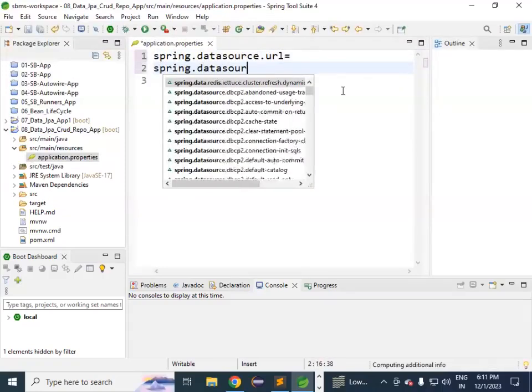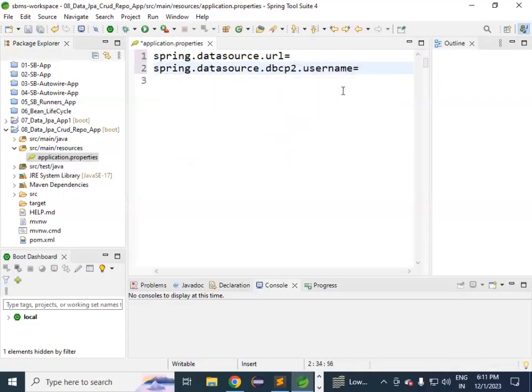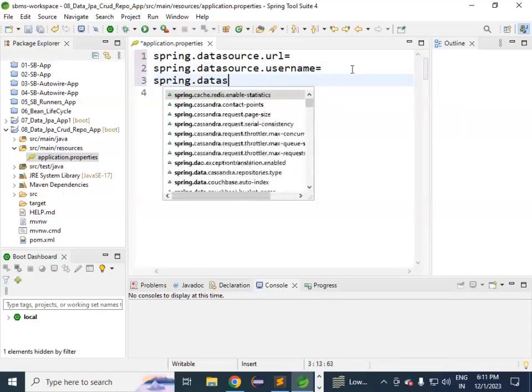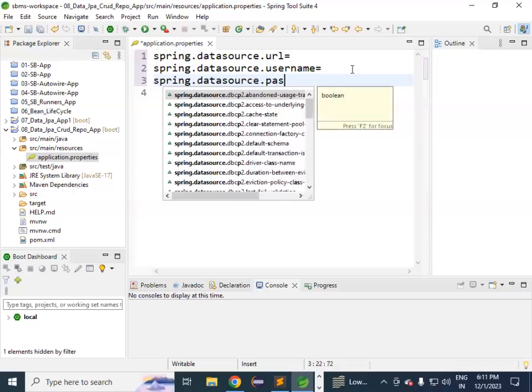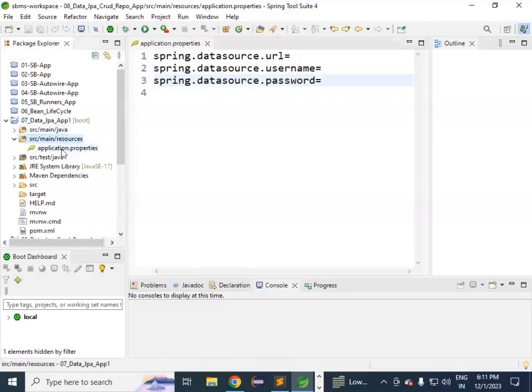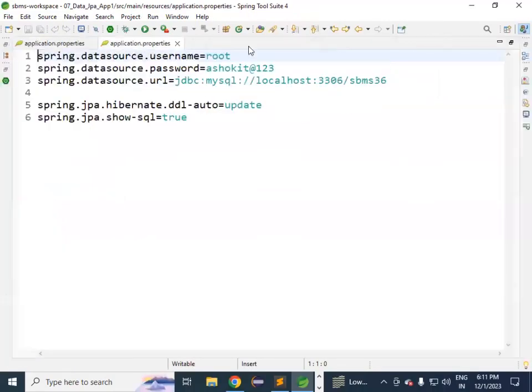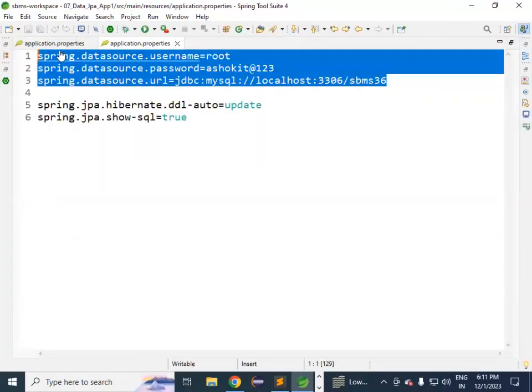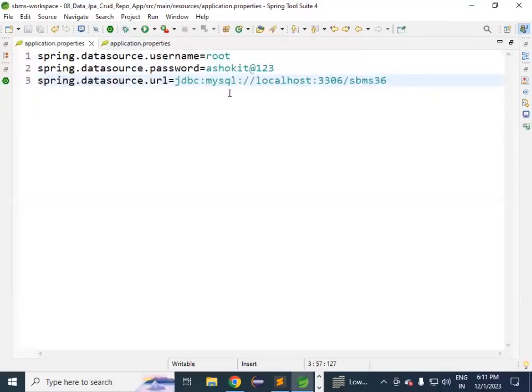Similarly, spring.datasource.username, not DBCP username, just datasource.username. Similarly, spring.datasource.password. We need not configure the driver class. Based on the dependency available, it is going to add the driver class also. So these are the properties we are configuring.